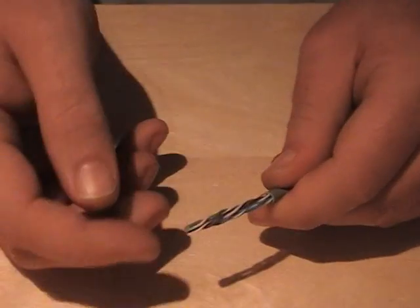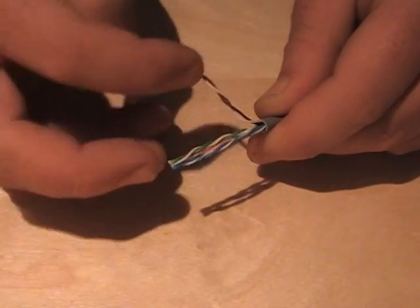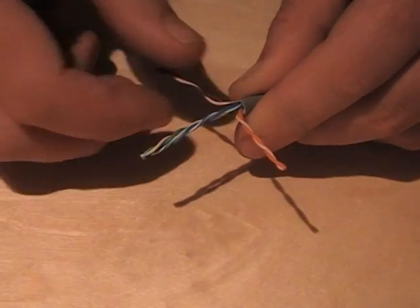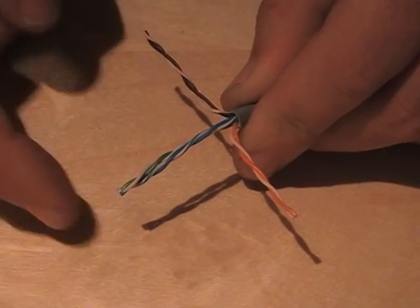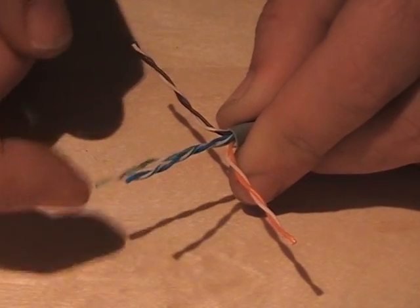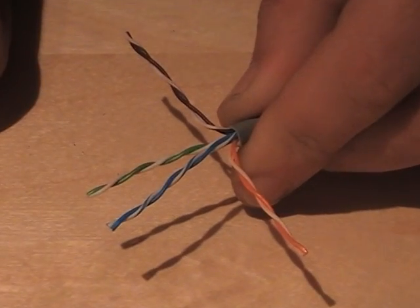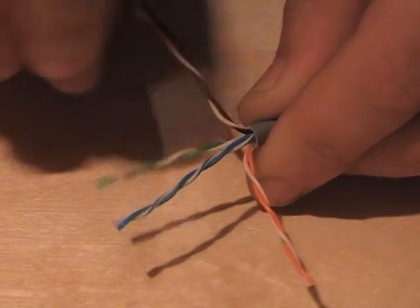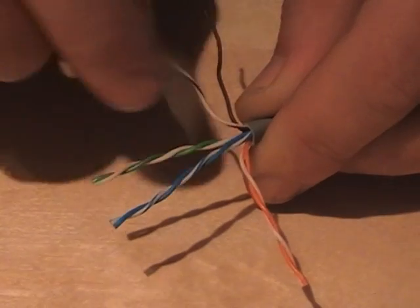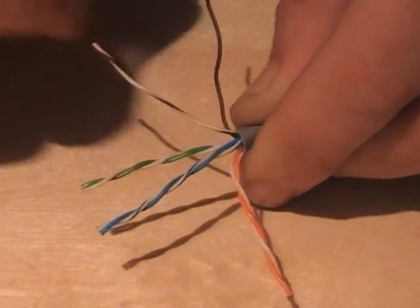to work with, and open up the wires. First pairs I move, orange to one side, brown to the other, and we've got the blue and green in the middle. Untwist them, always leading with the whites.